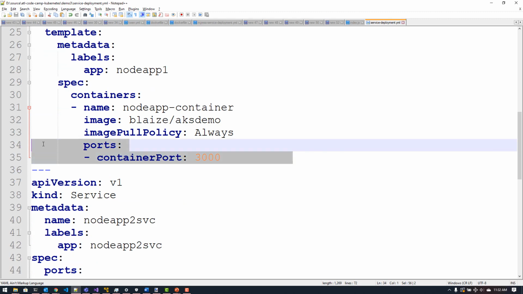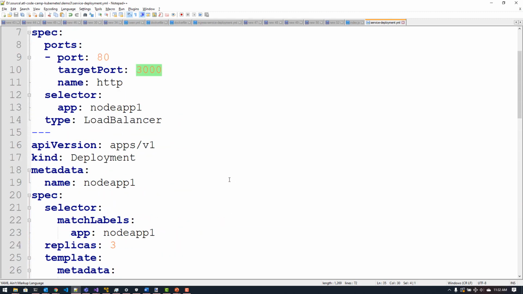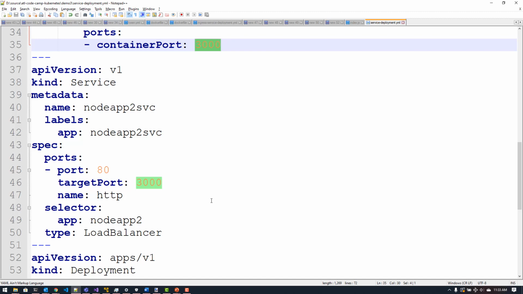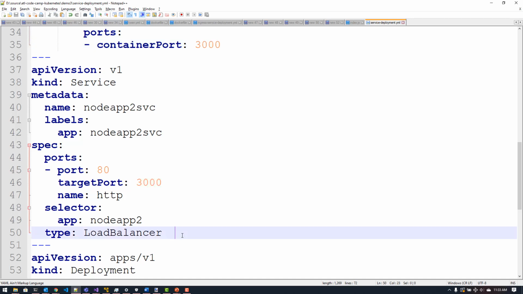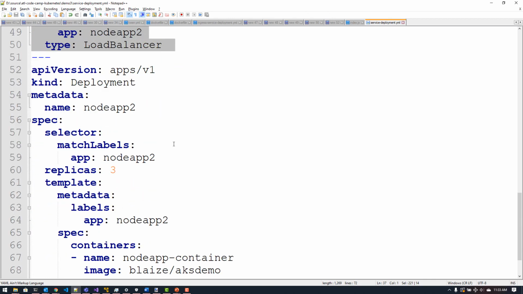Then it's going to tell it what ports to use, and this is using port 3000. And if you recall up here, that's the port I wanted to target. So the selector is telling me to use this deployment right here, and then this target port is telling me to map port 80 back to this container port down here, which is port 3000. So that links these two up. Now down here, I have basically the same thing replicated over again. I'm just using it for a different application. So inside of my manifest file, I actually have two services defined, and I have two deployments defined.